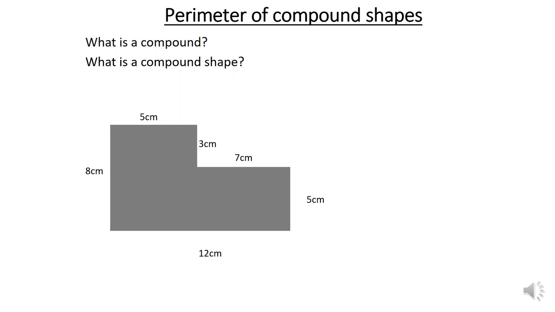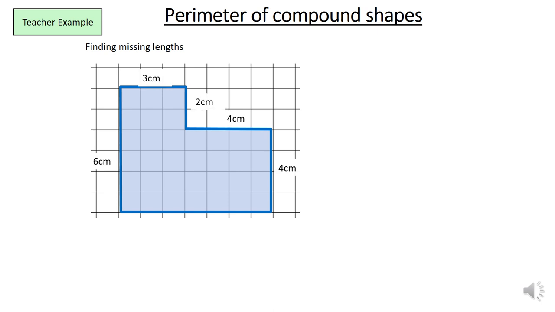Okay, now imagine I asked you guys to work out the perimeter of this shape. Nice and easy, straightforward. All you would be doing is adding all the sides together. How about if there are missing lengths though? Now with this question here, we have 1 missing length, and the easiest way to find if there are any missing lengths is to count how many sides this shape has. So we can see straight away it's 1, 2, 3, 4, 5, 6 sides. Therefore, there must be 6 different measurements. And if you look carefully, one of them is missing. Yep, it's the one at the bottom.